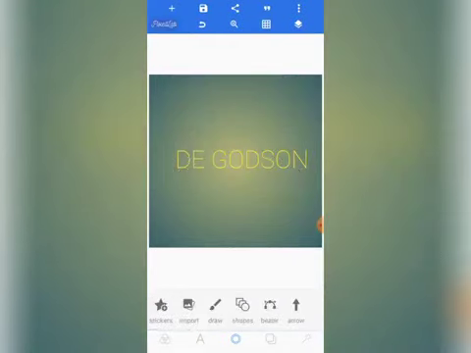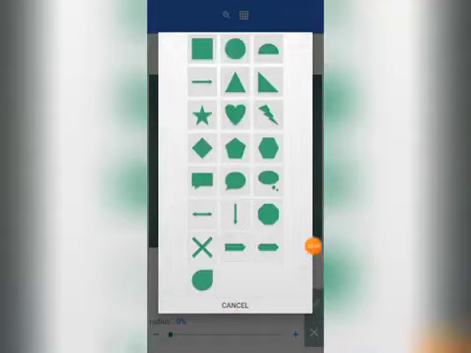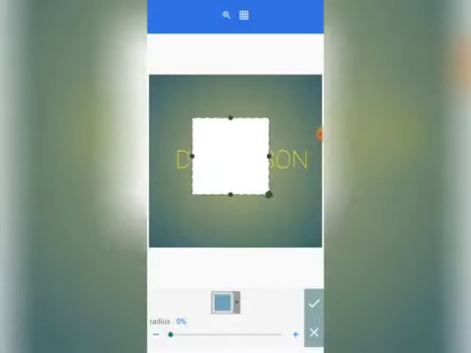So this shape tool helps you to use shapes. When you tap on here, it will automatically bring you the shapes, but when you come to this dot arrow here, you have many shapes that you can use. You have circle, pentagon, octagon, nonagon. Depending on the shape you want, you just come here and tap on it, right? Let me tap cancel, right? You can use the slider to get the shape you want.